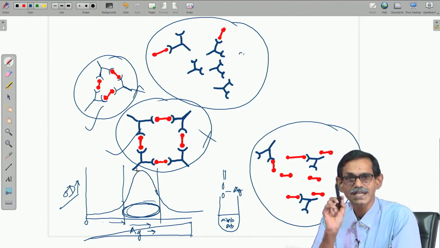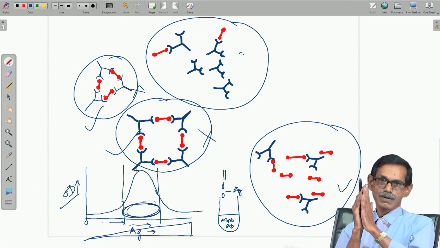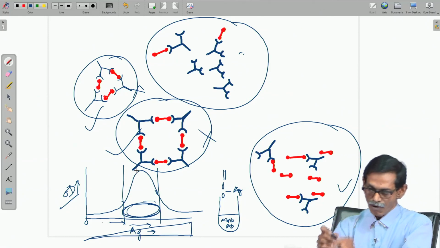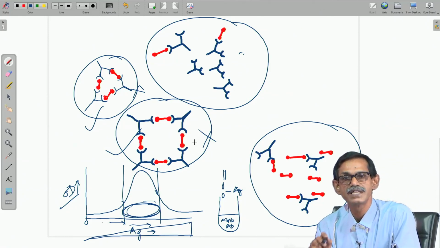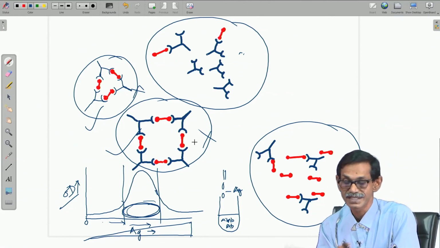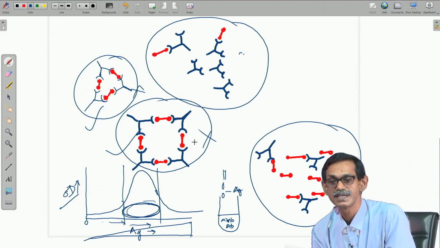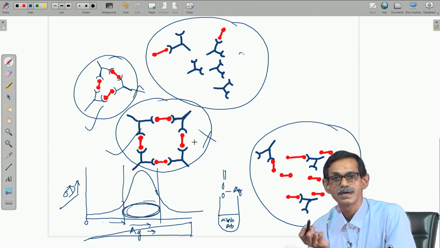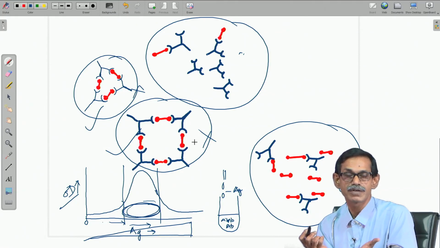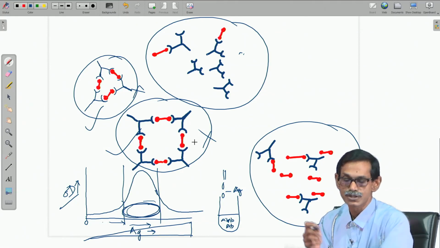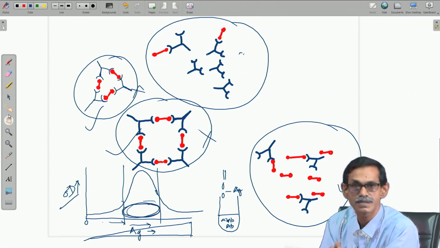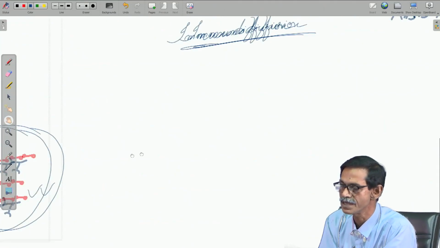So, only at a particular ratio of antigen and antibody will it form this kind of structure, and only then will it precipitate. What I am discussing right now is the antigen antibody reaction in solution. But here you cannot see the precipitation line, right? So, that is why we use the technique of immunoprecipitation.